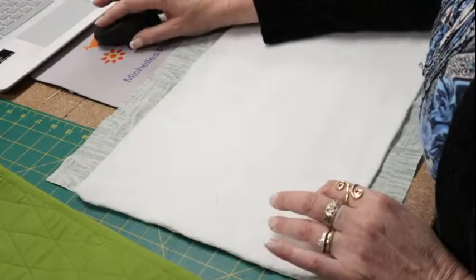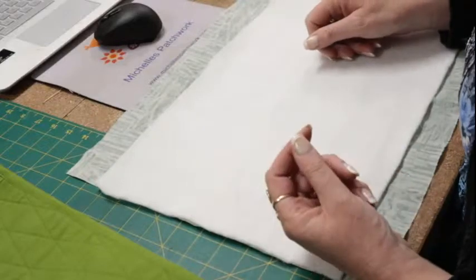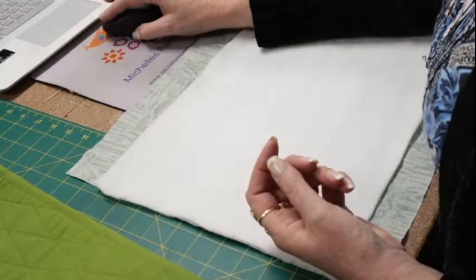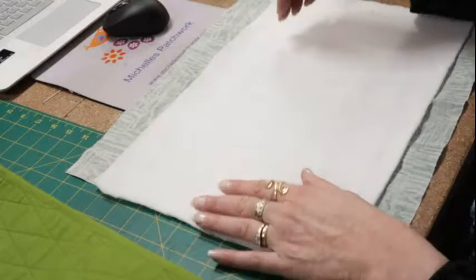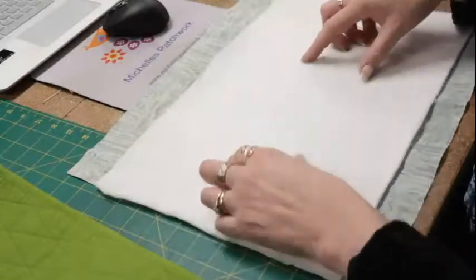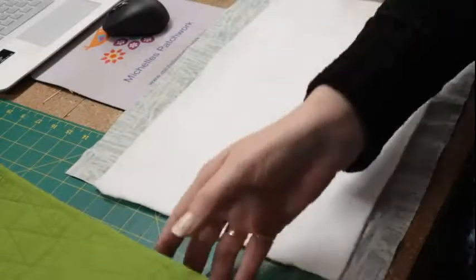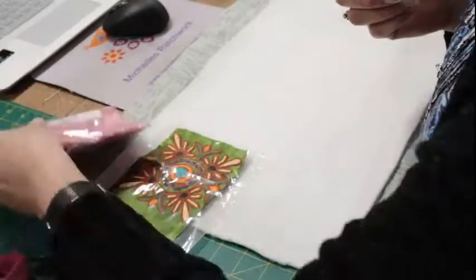I will start in the centre because we're going to do it as a quilt as you go decoration, and we're going to work from the inside out. If you feel so inclined, you can rule the edge if you want to, and there's no reason why you can't. But myself, I don't feel that I need to do that. What I do need to do is pop my little box aside for a minute, and I'm going to start by opening up some of these treasures.